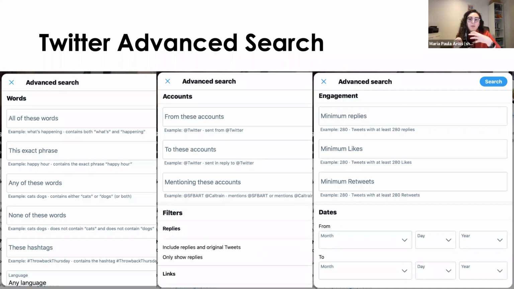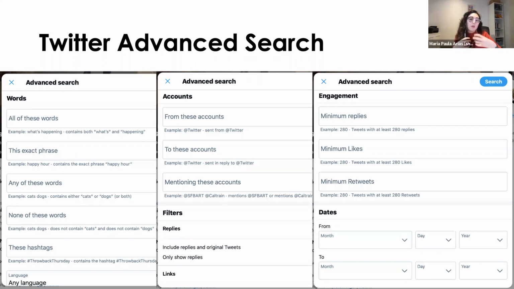One way to get around the temporal limitation of the simple search of Twitter is to use the advanced search. So just Google Twitter advanced search, and you're most likely going to come up with this scrolling box that I just took 3 screenshots of. So basically what you can do here is you can look for particular keywords, and you can also look for particular dates.